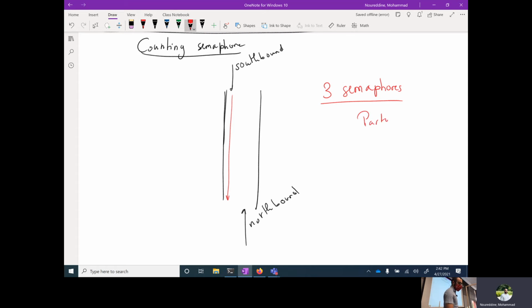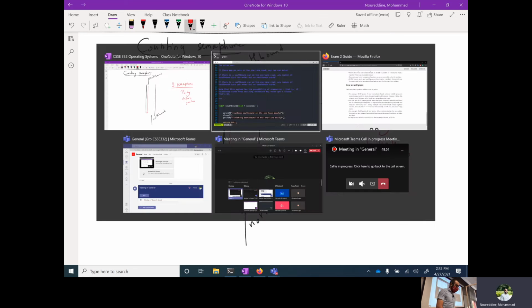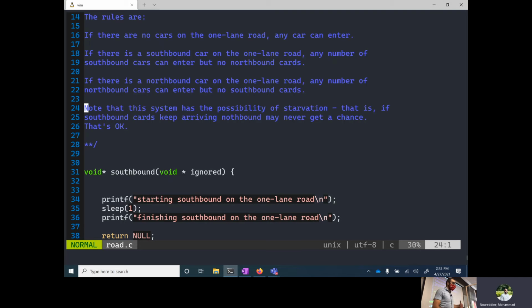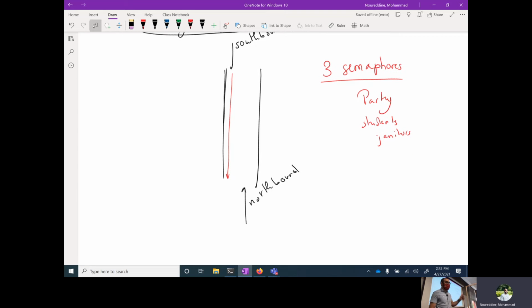So the party with the students and the janitors. So this is very similar to that one, except in here we don't care about starvation. It's said in here that this system has the possibility of starvation, but we don't care about that. You don't have to worry about it. Okay, so what do we need to keep track of, and how would we implement this?